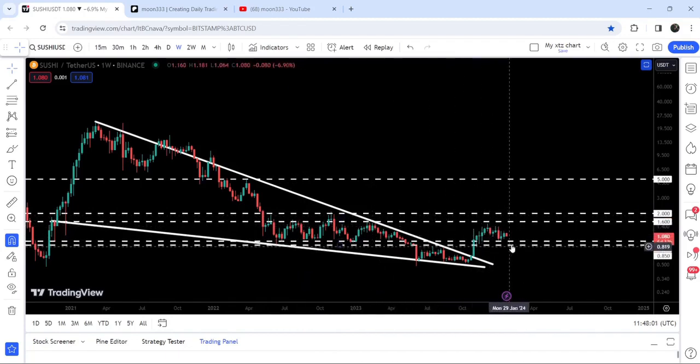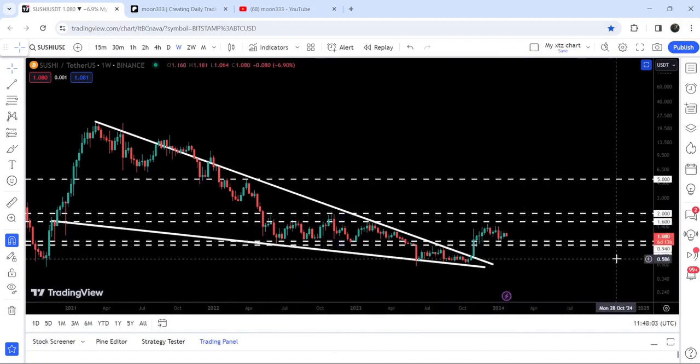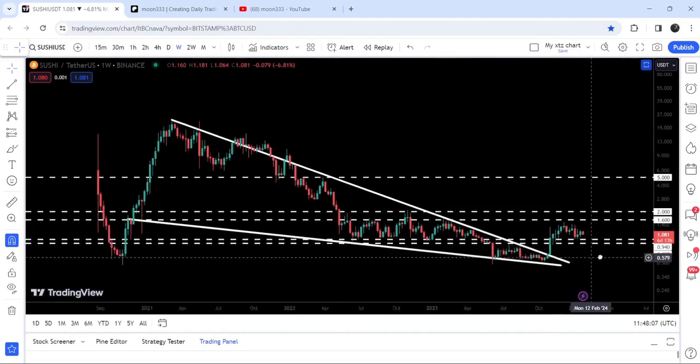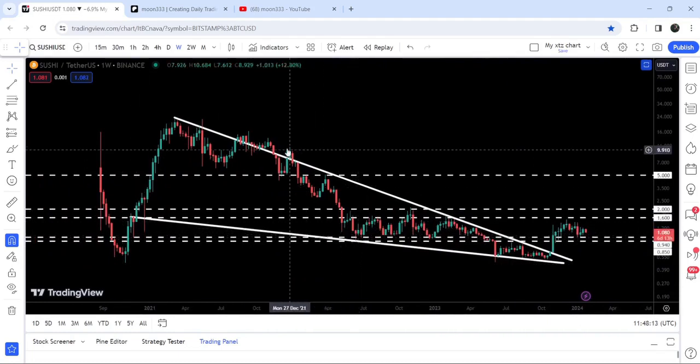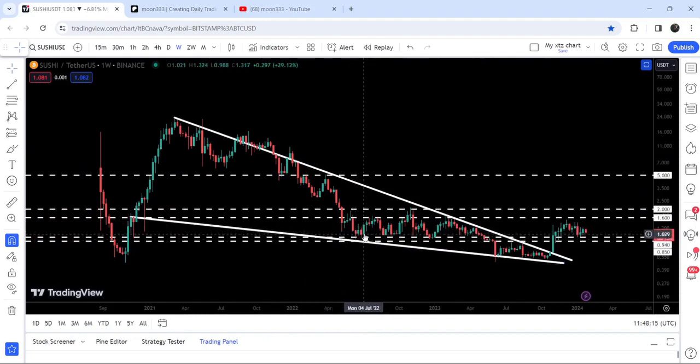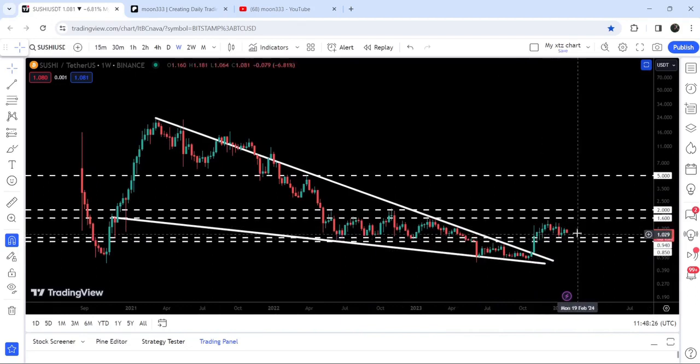And now the price line is testing this long-term support zone that starts from 94 cents and goes to 85 cents. And this support zone has been previously breaking as a support here. You can see when the price line after this big drop entered inside this support zone, we had a nice pump. And then you can see it has been testing this support zone here for several months. And now it was breaking as a resistance here. And now again, it is breaking as a support. And in today's video, we will analyze this move.